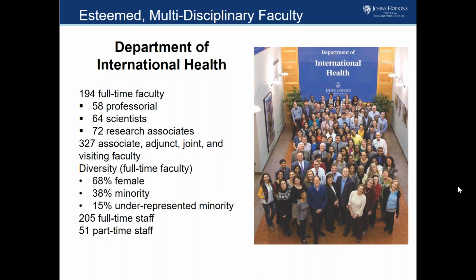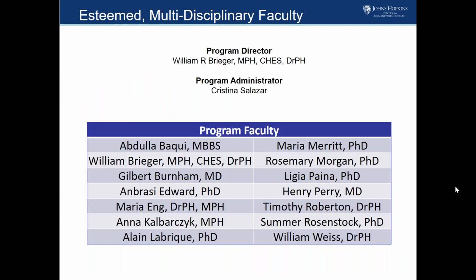We try to have a diversity of staff because we are global and trying to reach a variety of people. And of all the people, we also have important people who make sure that things run well, that students get the programs they need, that they're kept up to date, that the department functions well. So we have 200 full-time staff and 51 part-time staff. So all of this was put to bear in developing the curriculum and setting up these three global health programs.